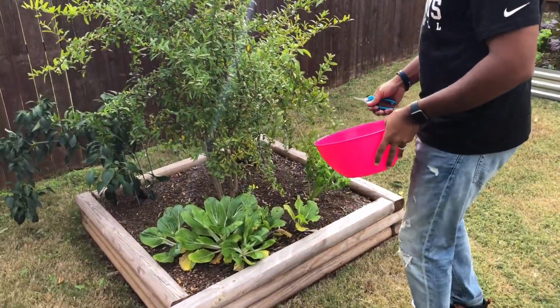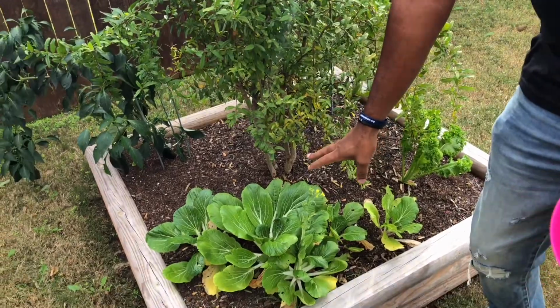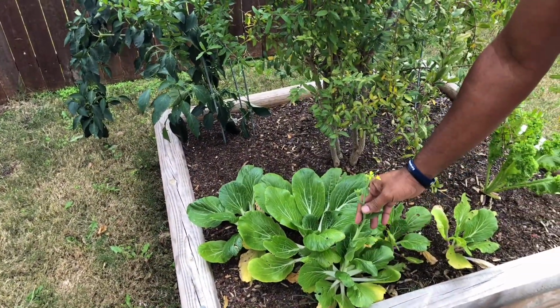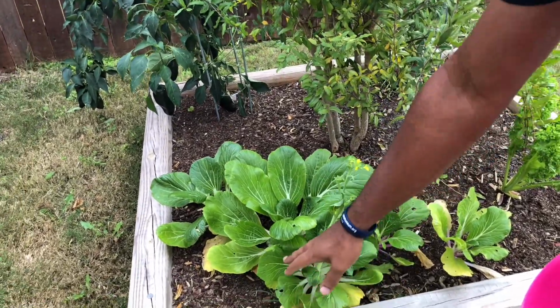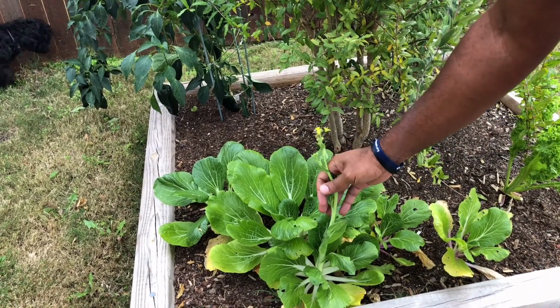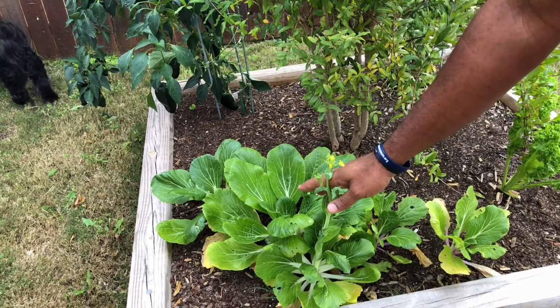Okay, look at this. See, this is my pak choy. Yeah, but it's starting to bolt. And I got a question for y'all out there. Can you eat this when it's bolting? Do I still just pick all the way around it, and not the yellow stuff? Or I eat the flowers if I have to. I saute them up with some whatever. I don't know. Y'all let me know in the comments.